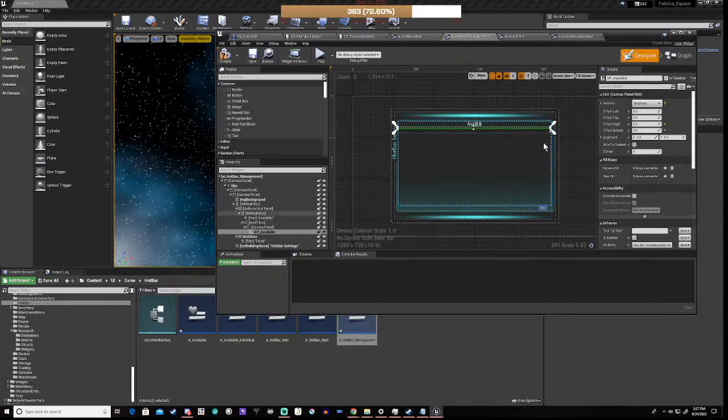And then on the right hand side, it's going to have the levels available, right? So if you've not unlocked any, you're just going to have level 1, level 1, level 1, level 1. But if you've unlocked 2, you're going to have level 1, level 2, level 1, level 2.